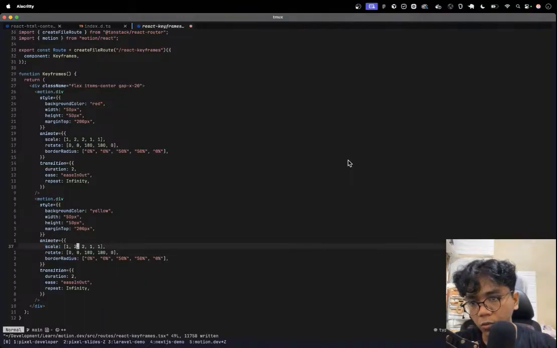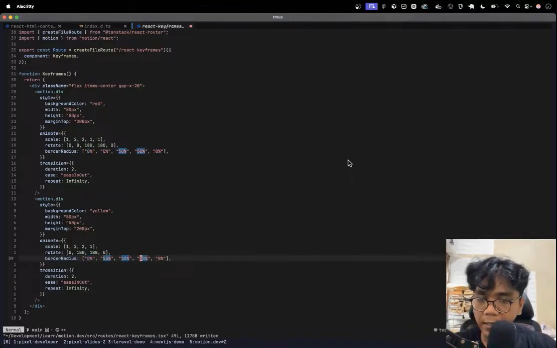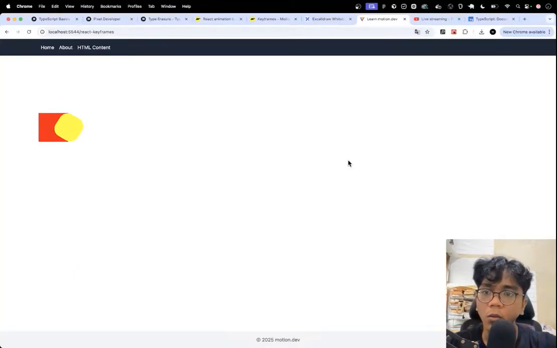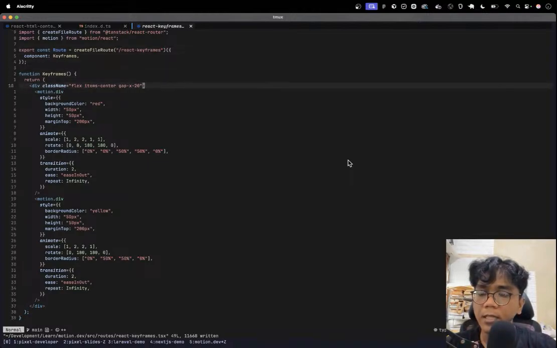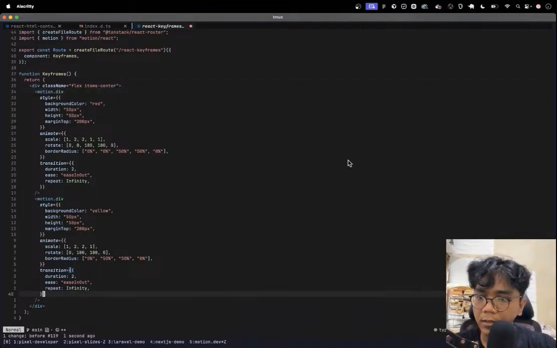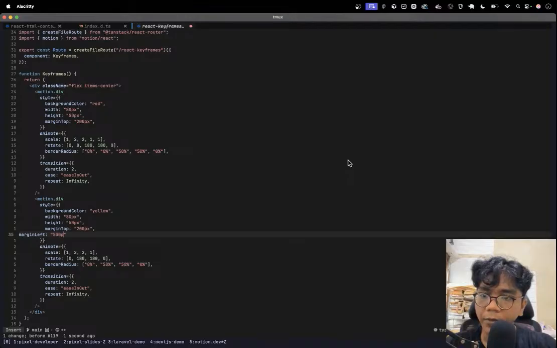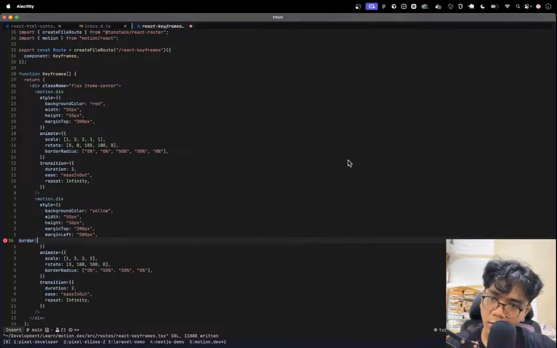And what I need to do is just remove this and remove this, make it here 180. It will be the 0, it will be the 50%, and also this one is 0%. And let's look at what happened. Okay, maybe I don't need the gap X. I need to make this one margin left instead. 500 pixels, it's great. Okay, let's make the border black.